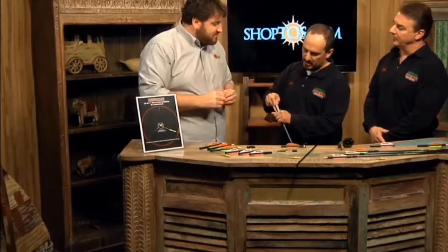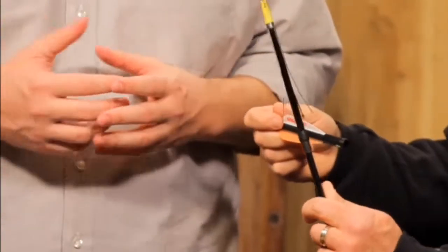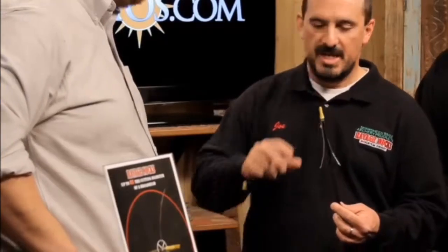Tell me a little bit about the Ravage Knock. What is it? Well, Ravage Knocks are the first cutting device mounted to the back of an arrow. Let me show you how it works. As the arrow passes through the animal, the bleeder tube stays in the entrance wound, the arrow keeps going, and out from underneath there come three 4¼ inch serrated steel blades. They open up inside the animal on the back side of the rib cage. At peak deployment, they'll give you about an 8-inch wound channel.